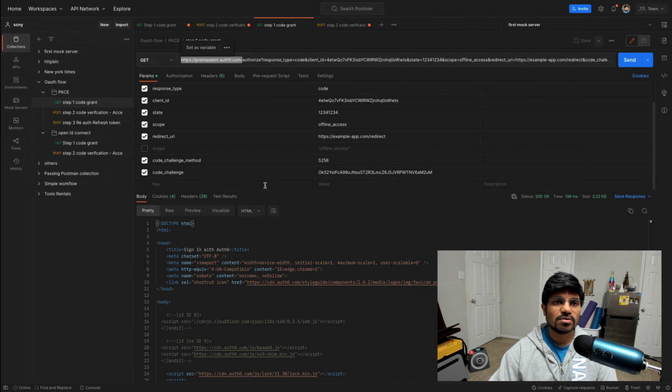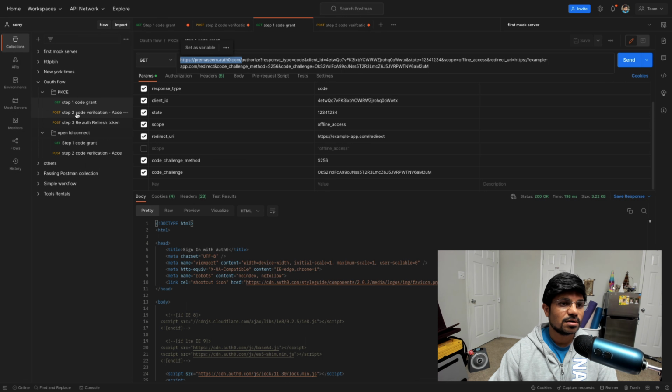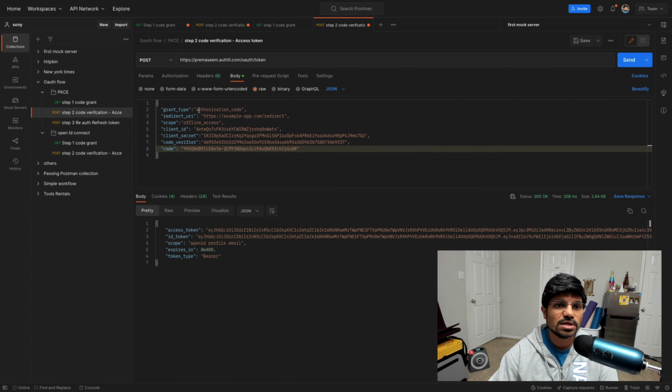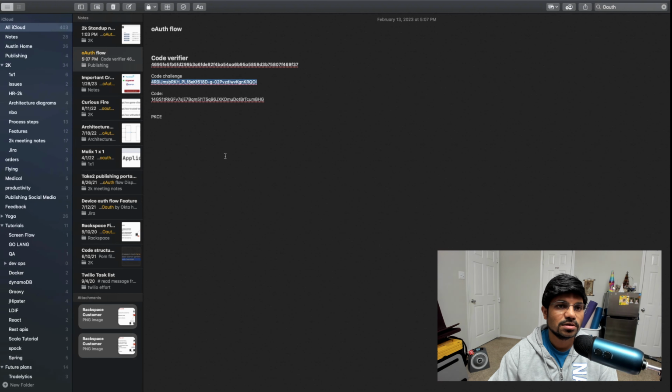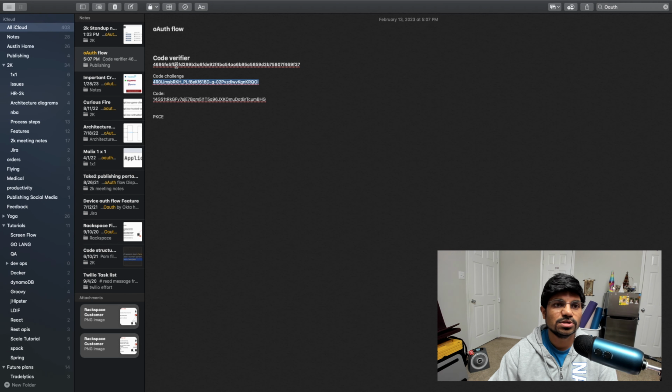Now in the second request, once I get the code, I got this code over here. This is a follow-up request wherein I want the authorization code. This is the redirect URL, scope, client ID. I also have the client secret. This is the code verifier, which is nothing else but the original value, 46. Like here, 46 is the original value.